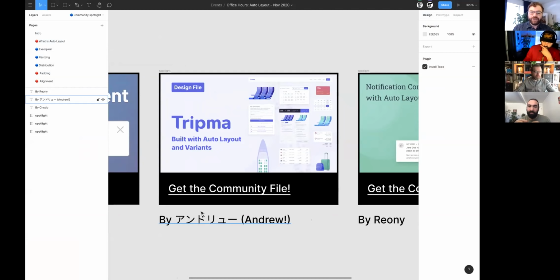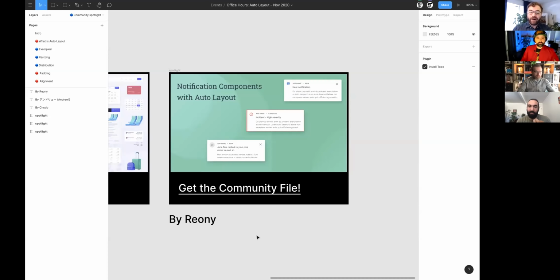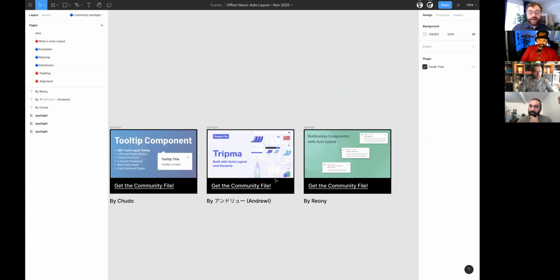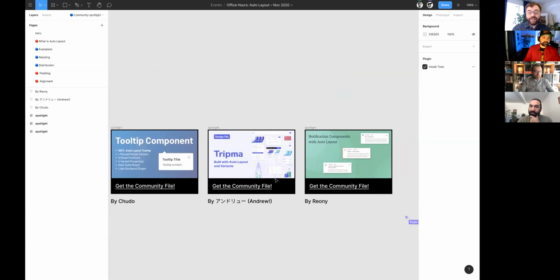And then Rione did an update to some notifications that have some of these new auto layout properties, and you can see that in some of the examples here. There are so many more that we would have loved to spotlight as well, but please add your own files and publish them to the community. We love to see new things that are out there as well.